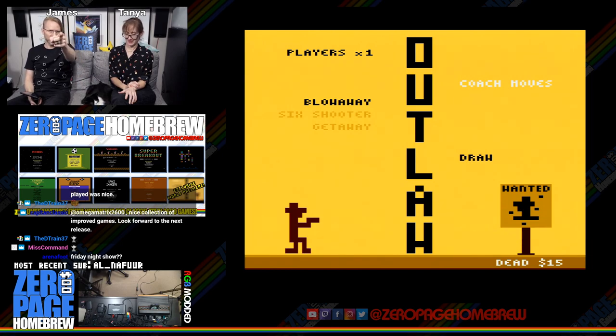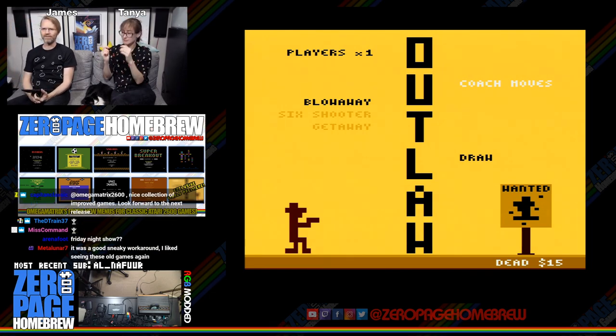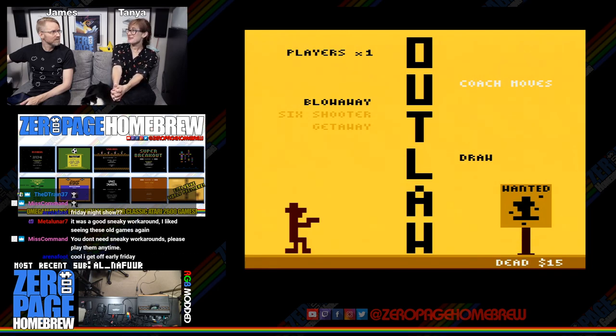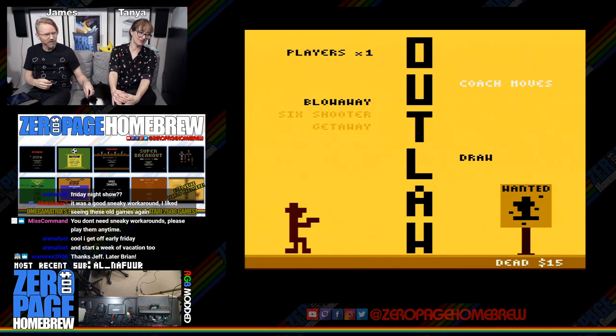There's a Friday night show as well. And what we're going to be playing on the Friday night show is, let me get up my schedule. It was a good sneaky workaround. I like seeing these old games again. Yep. We're going to be playing a new build of Spire of the Ancients, the 7800 game. And we have an exclusive update for Robotron 2084. Yay! That's such a fun game! I could just play that for 3 hours straight. So that should be fun. And something else as well that I don't know yet. Oh, and start of vacation week for Arena Foot as well. You're on vacation. I'm on vacation now too. So you'll be both on vacation.